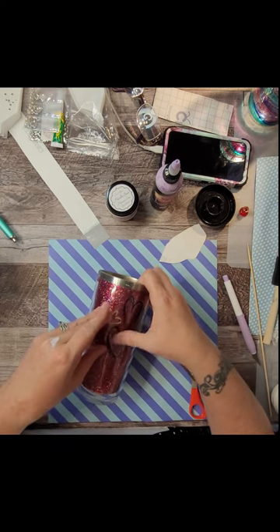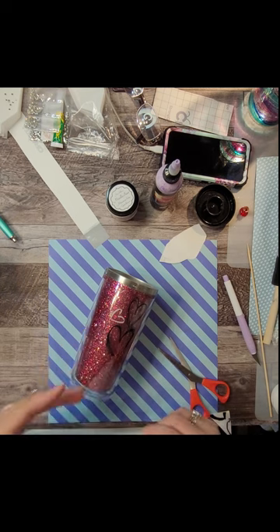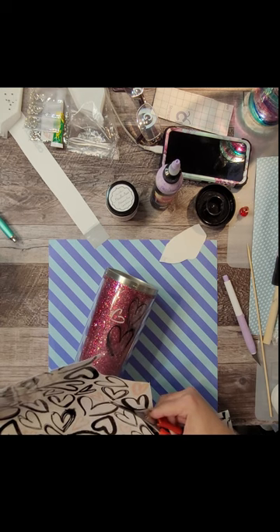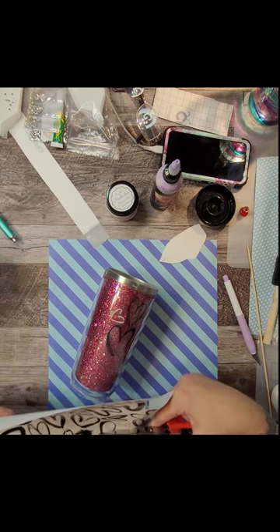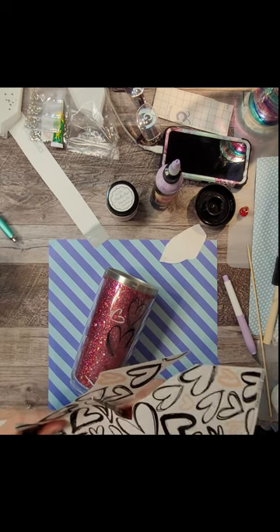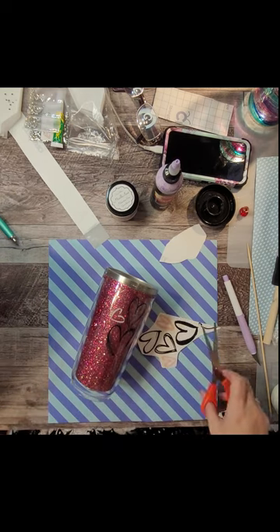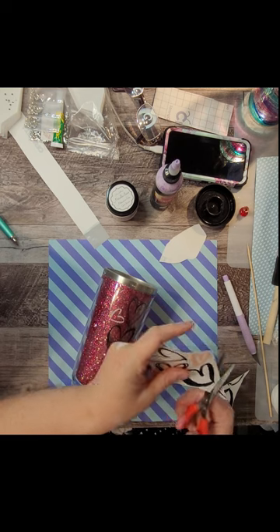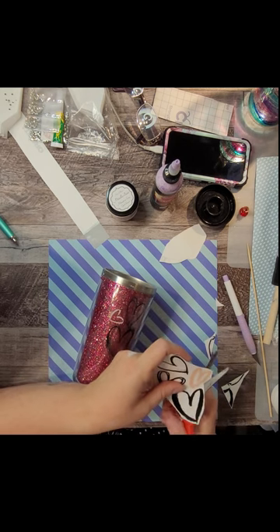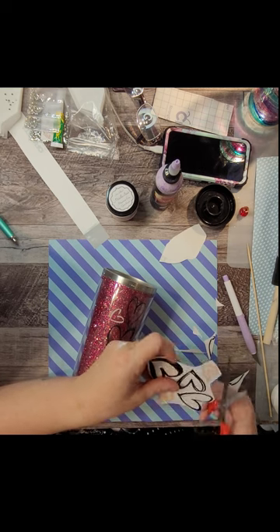Both of the tumblers you're seeing in this video were done around Valentine's Day but I never got around to putting the tutorial together. You can use any semi-transparent vinyl like this — there's lots of them out there with flowers and all kinds of really pretty stuff, so this method could be applied to any design. Semi-transparent means part of it is clear, and the design itself — in this case the pink and black hearts — has a white backing so you can put it over any color. Since traditional storyboards are tapered, doing a wrap is basically impossible, so I am cutting out these hearts a few at a time. I like to trim them as close as possible — the closer it is, the less likely you are to get a wrinkle along the edges, and you could do individual hearts if you wanted to.